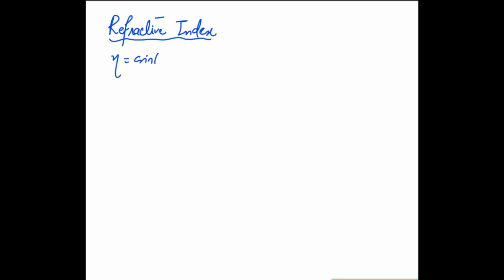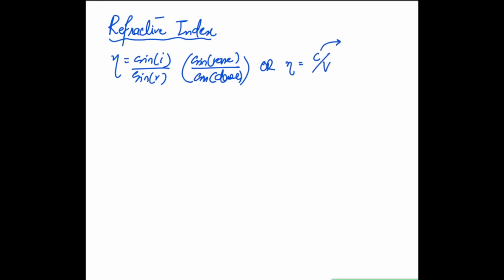Okay, so the formula is for the refractive index under special circumstances. Refractive index was, we had done two formulas. The first one was sine of I divided by sine of R, and its essence was sine of rare divided by sine of dense. Do you remember that? Yes. And the other formula was n equals c divided by v, where c was a constant, the speed in vacuum, and v was the speed in any other medium that it's trying to travel through.